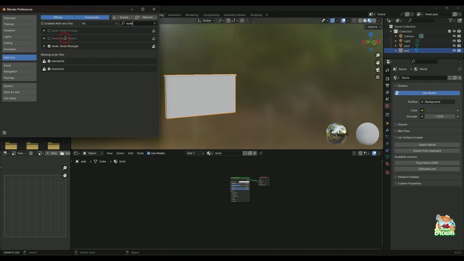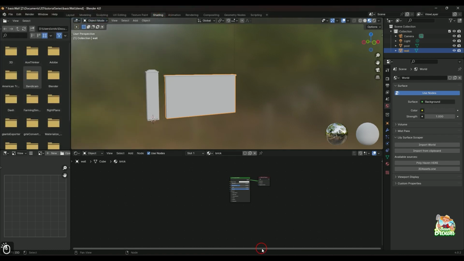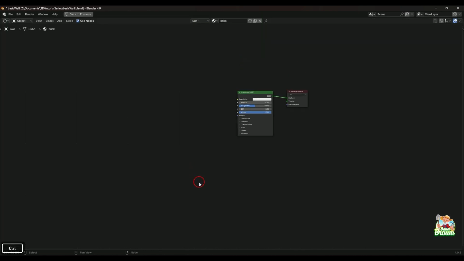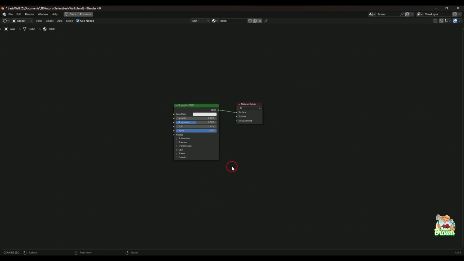All right, so when you see Node Wrangler come up in that list, make sure you check the box and activate it. All right, now once you activate it, there's a lot of different things you can do with Node Wrangler, right? And this thing is worth its weight in gold. I promise you it is. It does so much that I'm not even going to touch on even a fraction of it in this video. That's your homework assignment: go on the internet and research Node Wrangler. Find out all the different things it can do for you when working with nodes. It simplifies the process like you wouldn't even believe.